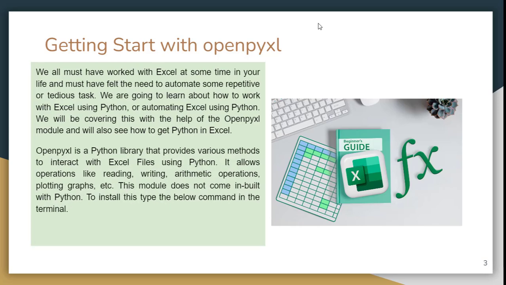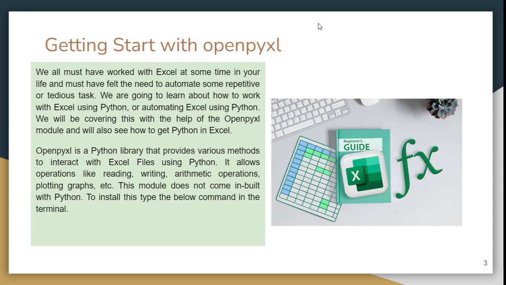OpenPyXL is a Python library that provides various methods to interact with Excel files using Python. It allows operations like reading, writing, arithmetic operations, plotting graphs, inserting images, and many more. This module does not come built in with Python.